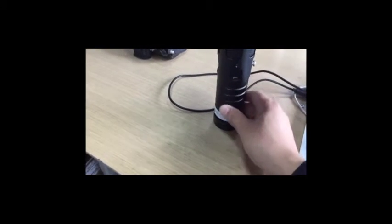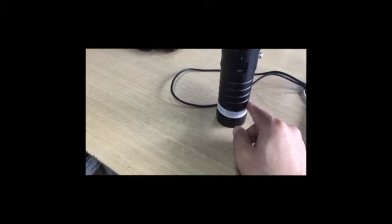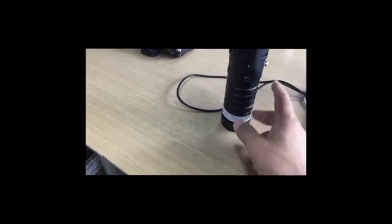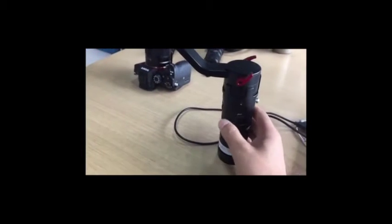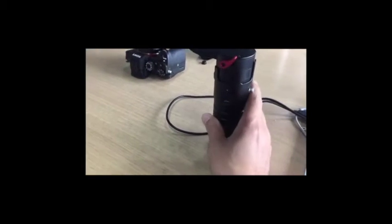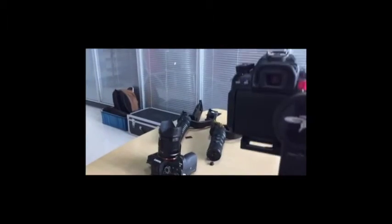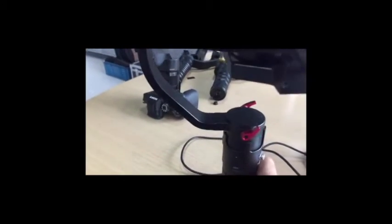When I first looked at the gimbal, the handheld position told me that this is the first batch. Something in the profile settings is different from the second batch — they sent out something different. But physically everything looks the same; only the software settings inside are a little bit different. Now I install the battery and turn on the power — you can see the gimbal has big vibration across all the motors.